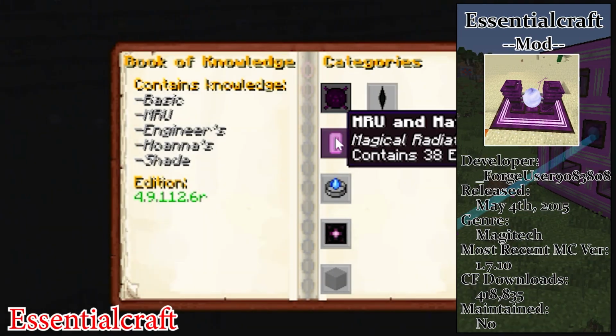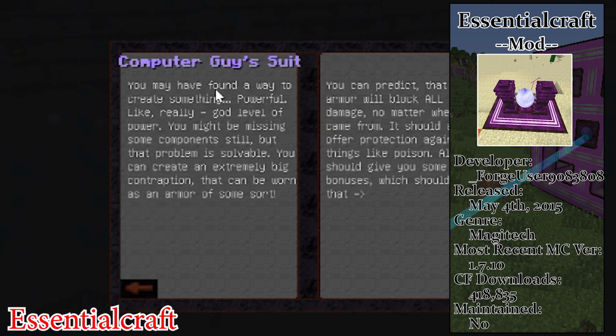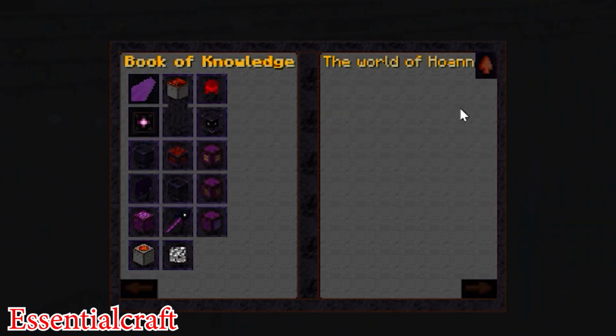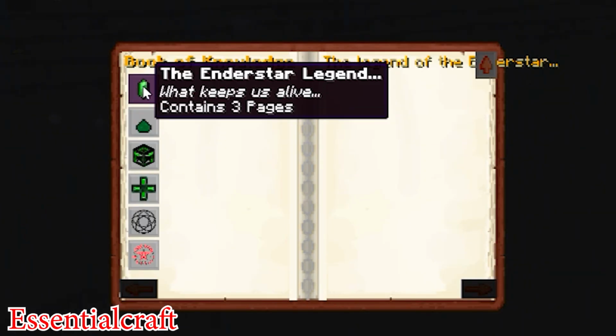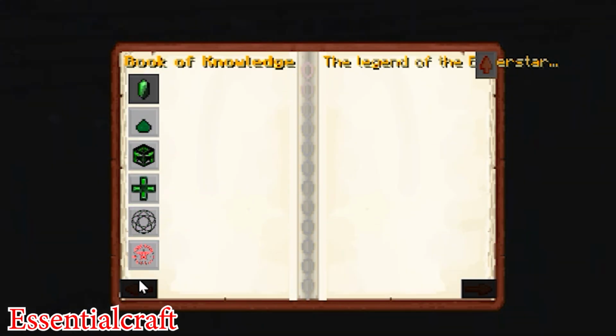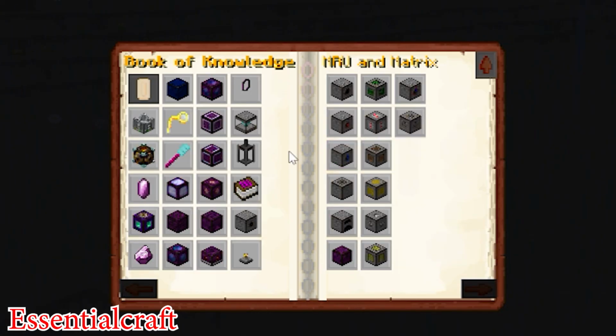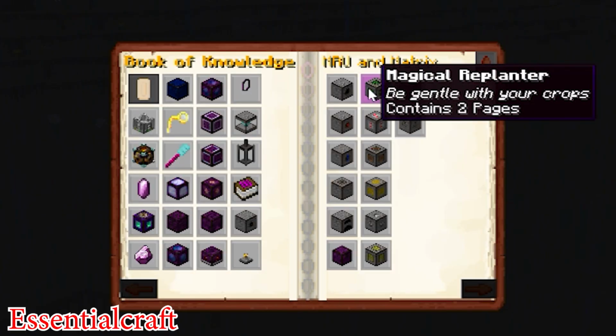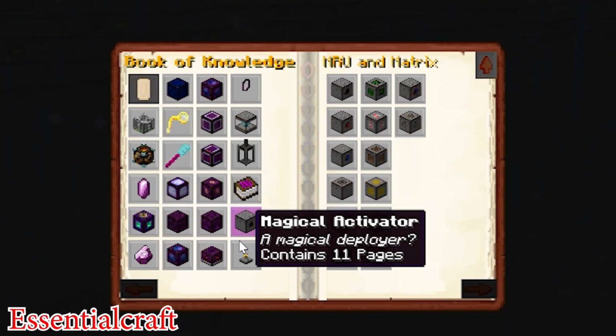Essential Craft is a magic mod developed by Modbder that adds a bunch of machines to the game. I don't know too much about it as my last playthrough was a while ago, but it kind of falls into a niche category of lesser known mods that still add a decent amount of content. It has some weird crafting recipes, but overall the mod introduces some pretty cool concepts about magical energy. I remember it had some weird radiation that would just randomly kill you.